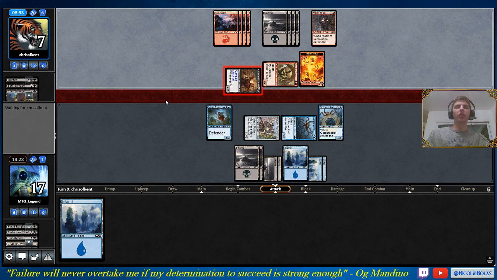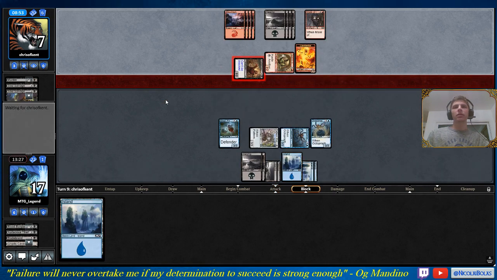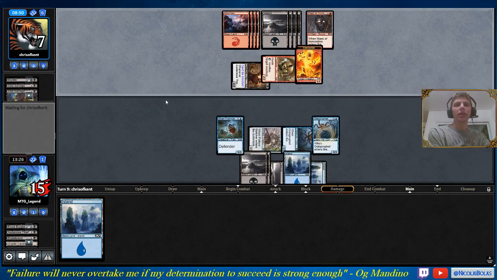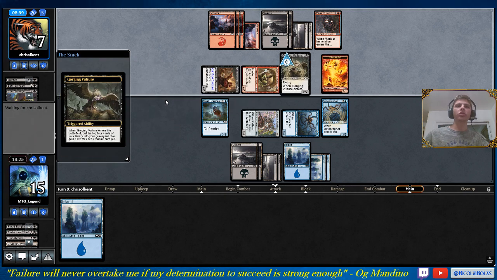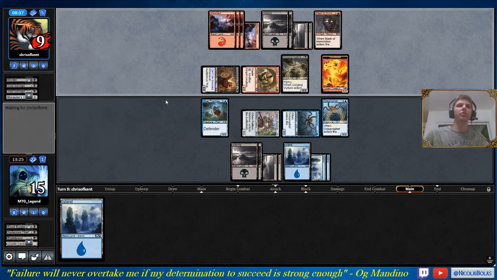Like, sure, they have a lot of cards in hand. But what do you do with cards? You play them. And I'm going to kill their big blocker that they're going to play. Play an 8-drop. Gorging Vulture, sure. Hopefully they don't gain too much life. Okay, they gained 2 life. That's a bit annoying.